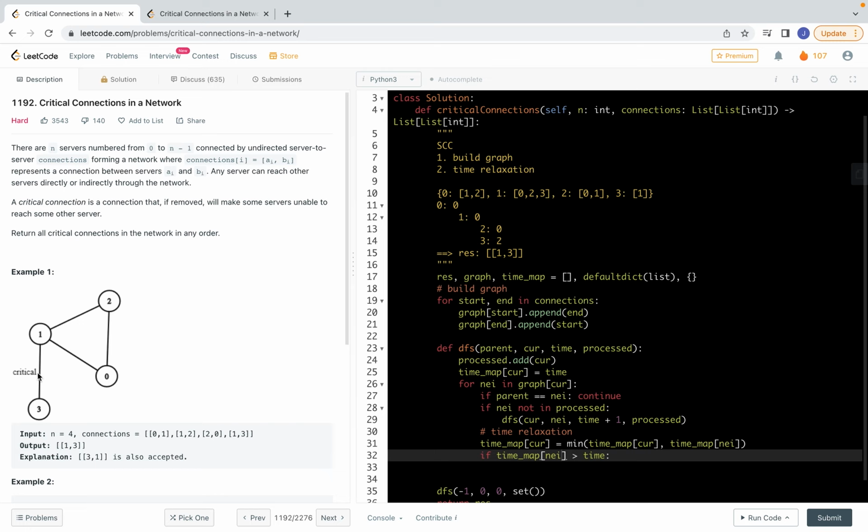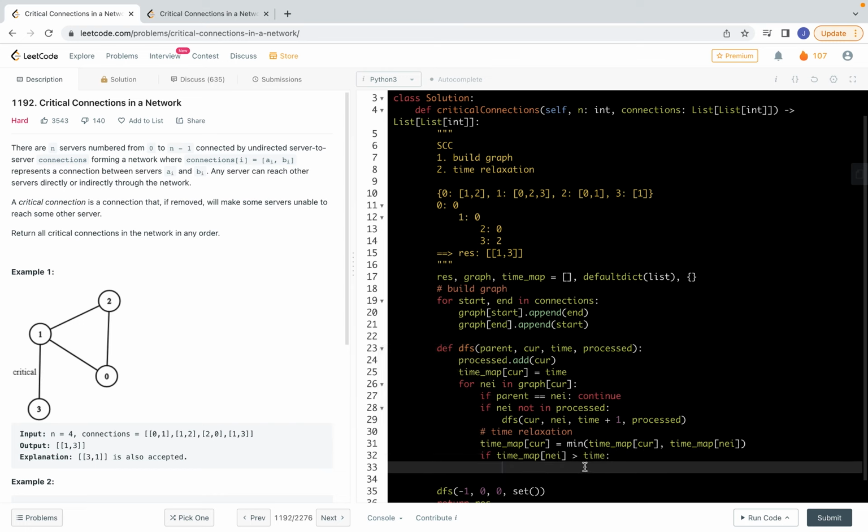Because we're gonna do this when we meet 1, and when we meet 1, the 3 is our critical connection, which is 1's neighbor. So res append our neighbor and our current.